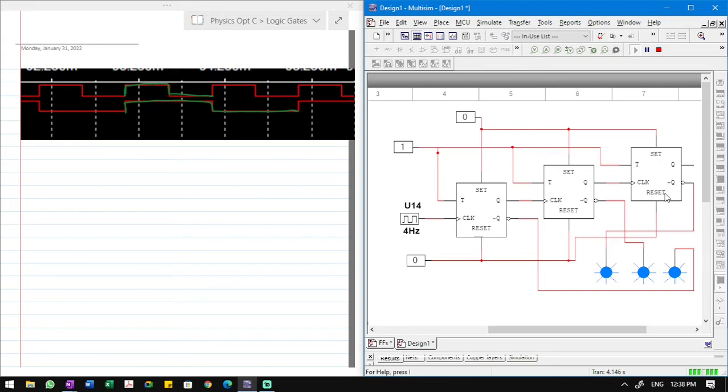Right. So what I have here is 3 T flip-flops in cascade, right? So remember the flip-flop is controlled by the clock when the input marked T is at logic 1. Right? So the clock could only control the output of the circuit when the input T is set at logic 1. So what I have here is a single input bit of 1, and that is applied to the T input of my 3 T flip-flops here, right?